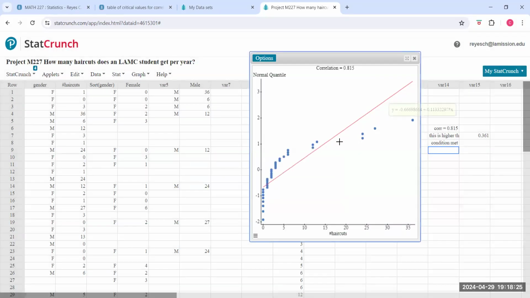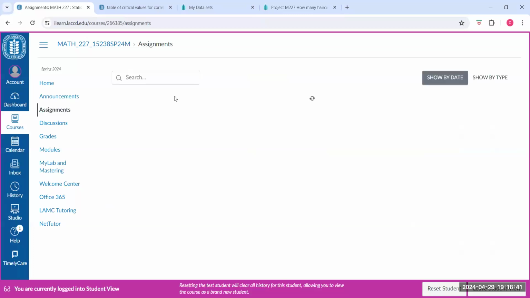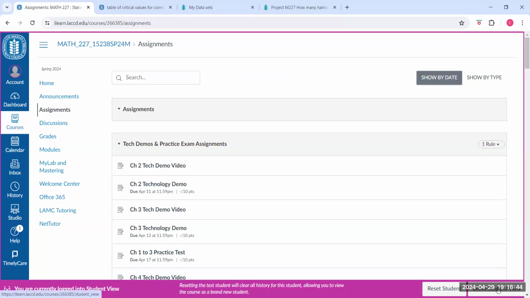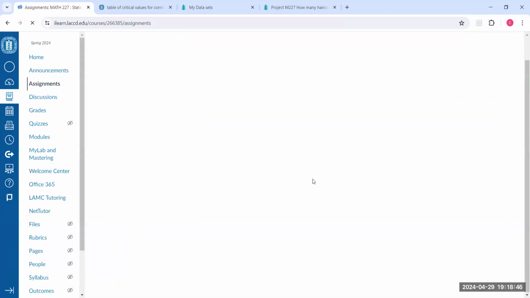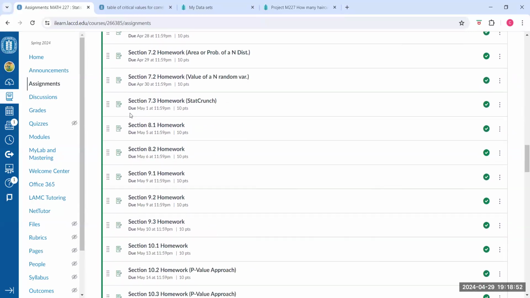All right, so that is the requirements for this assignment. And let's see, it might be a discussion. Let me just scroll on it really quick.